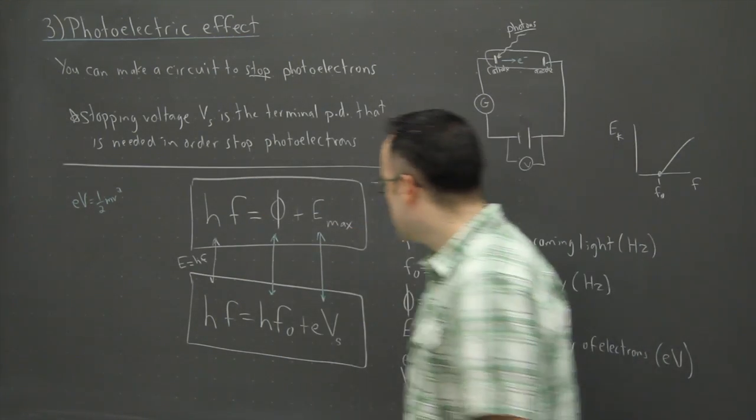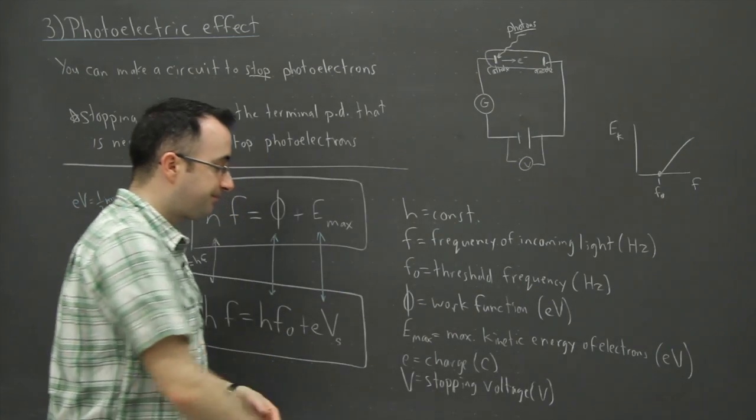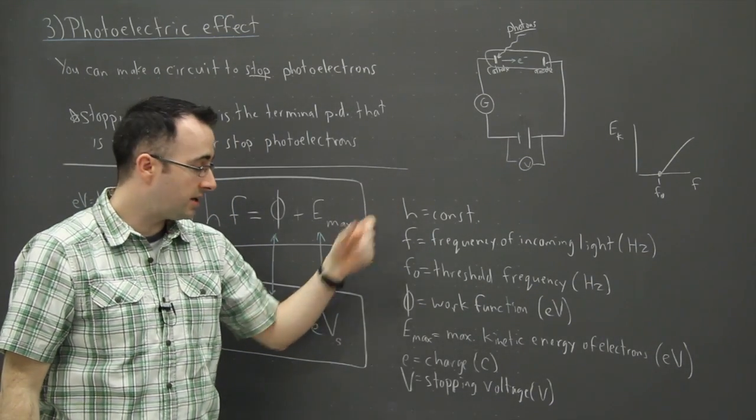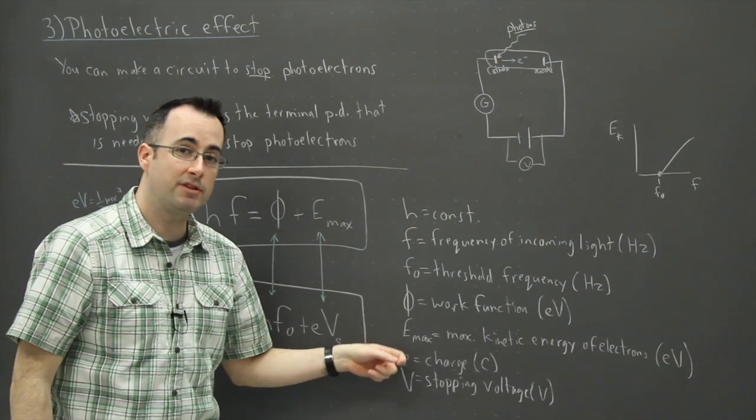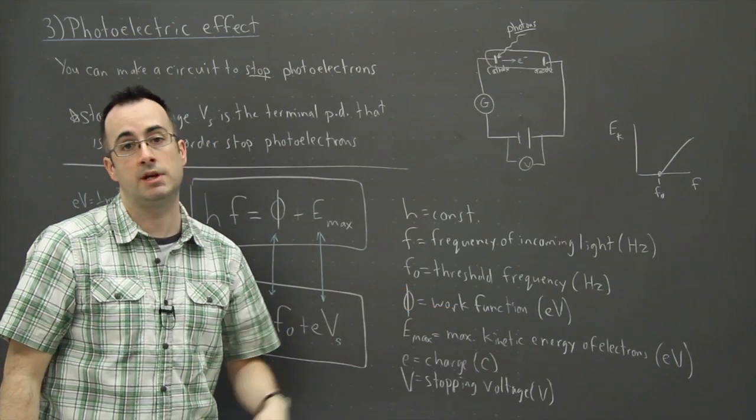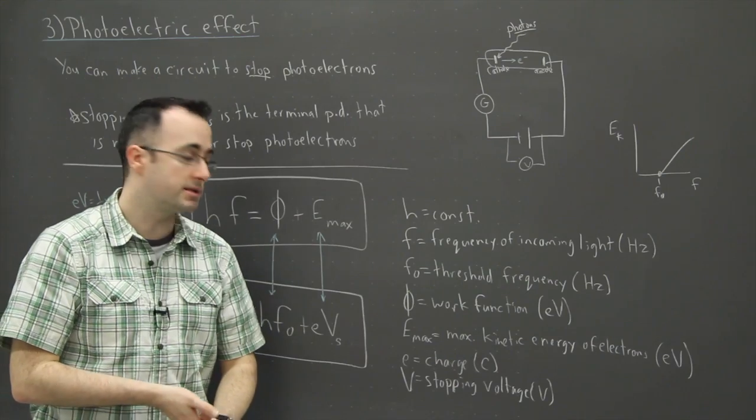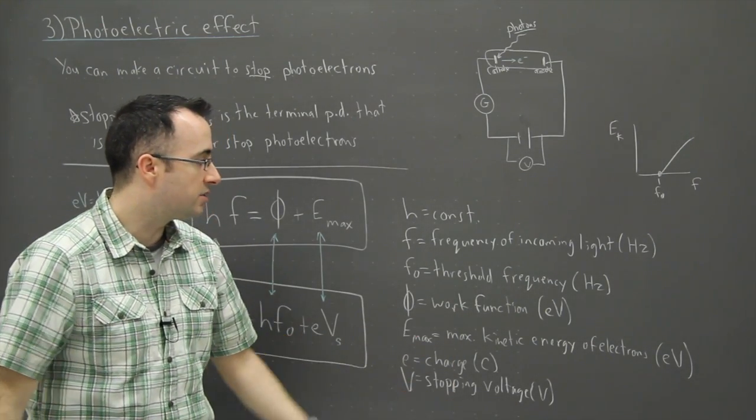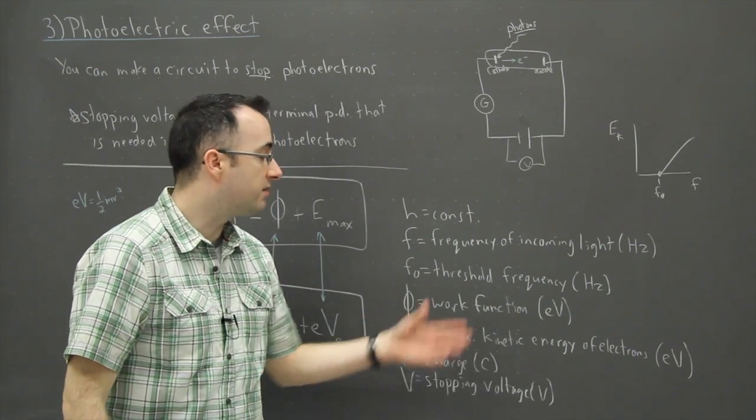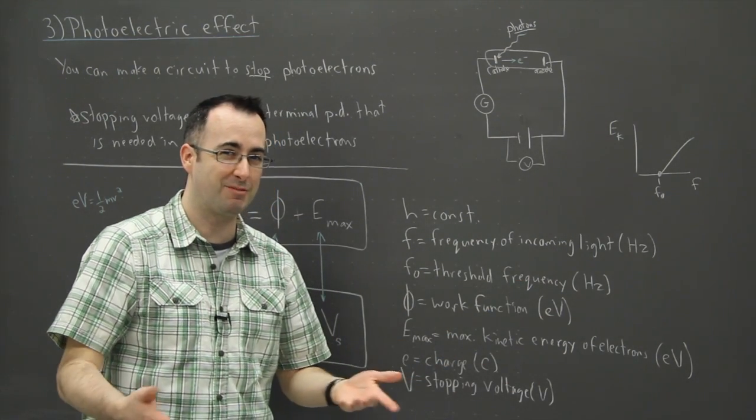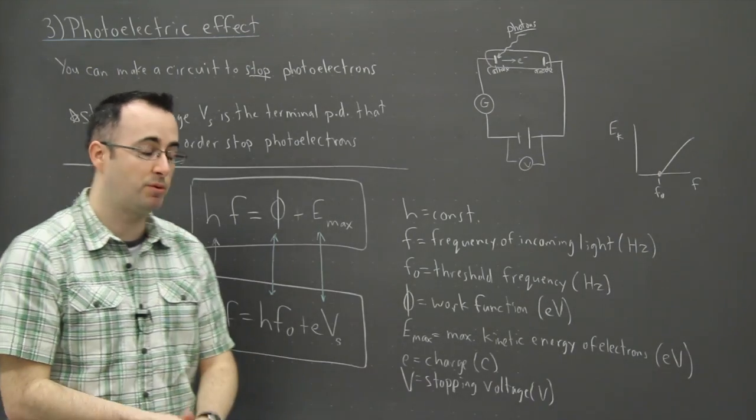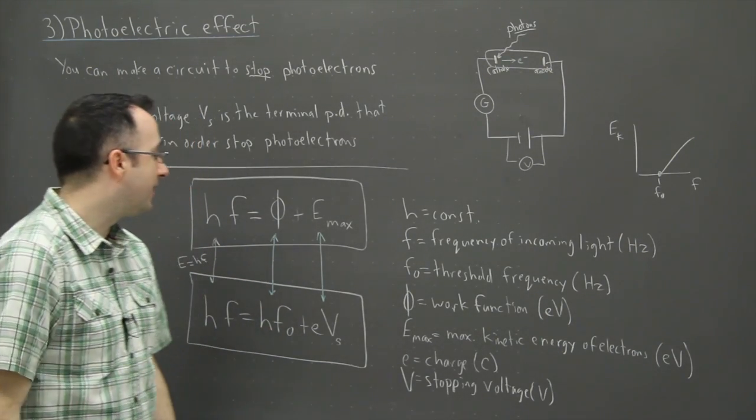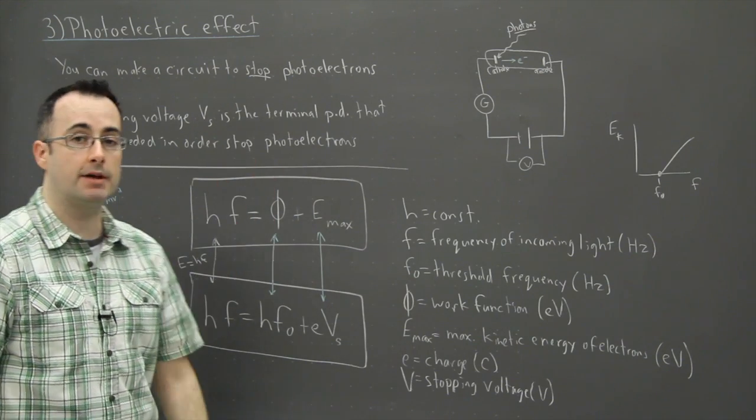So I think that's really helpful and just don't forget what everything means. You can always look up h, h is just a constant, you look that up in your data booklet, just like charge. Because if it's an electron, the charge of an electron is known, it's 1.6 times 10 to the minus 19 coulombs. And by definition that times 1 volt is called an EV. That's why everything is measured in electron volts. I wonder if you're getting tired of me saying that. That's because it's so important and so many students forget it. That's just why I'm trying to sort of drill that into you right now. So that is the photoelectric effect.